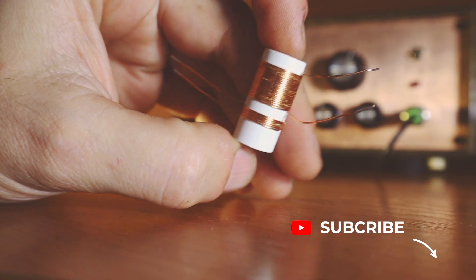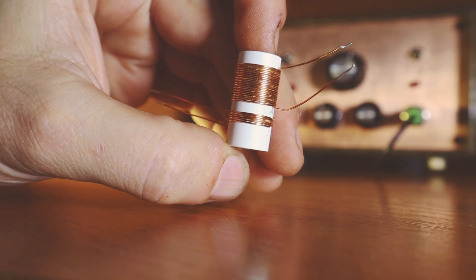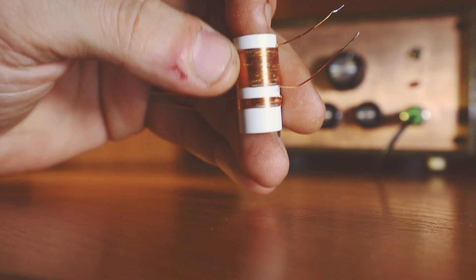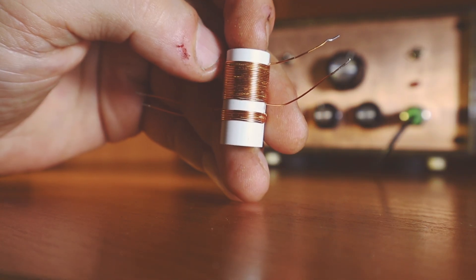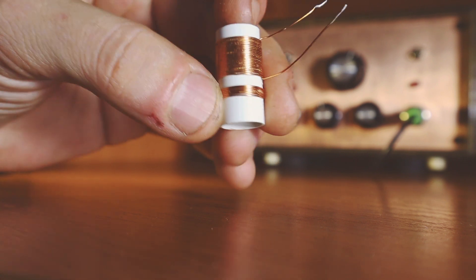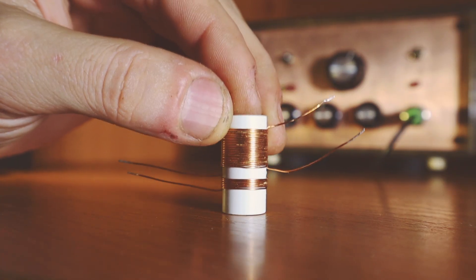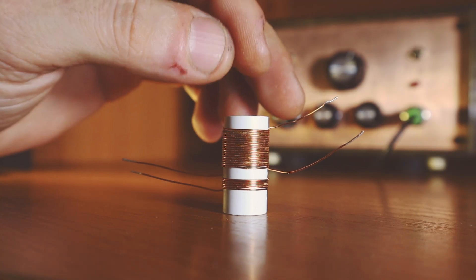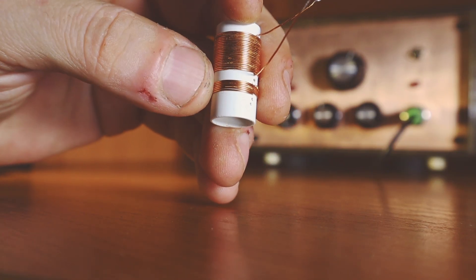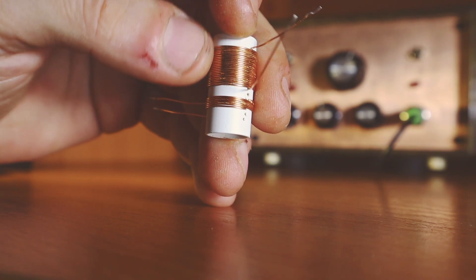Here you have a little detail about the coil that I'm using. It's made on a 13 millimeters PVC pipe for electrical wiring. It's very simple. The little coil is the antenna coil. The big coil is the main coil that goes to the receiver. The distance between the two coils is 6 millimeters. I like to keep about 10 millimeters from the bottom to the first coil. The antenna coil has 8 turns, and the main one has 22 turns.